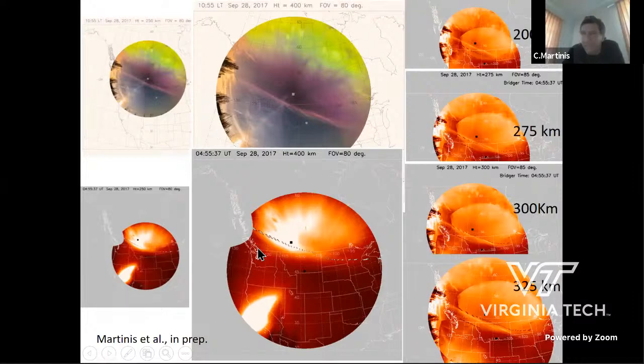You can hardly see it here, but the point is that with these images, we went every, I think, 25 kilometers, from 200 kilometers all the way to 400 kilometers, trying to see where these structures match. And here to the right, you have a very broad summary showing that starting at 200 kilometers, we superimpose the two images, and you can see the trace lines are not following the image observed in Alberta at 200 kilometers. When you get to 275 kilometers, the matching is much better.